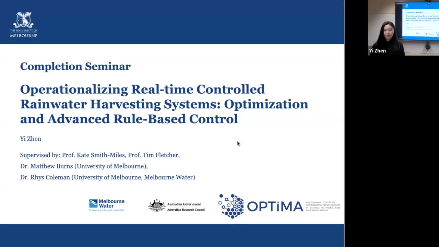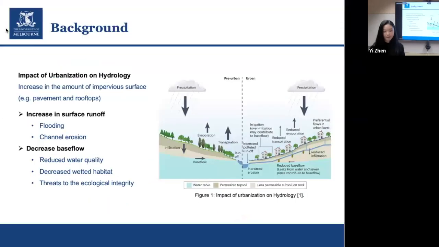So today I would like to take you through the journey, how we went from the simple optimization model from the very beginning to a more comprehensive one, and finally how we return to simplicity to enhance our rule-based control using the insight that we gain from optimization. Before talking about all those, I would like to first share the background of our project.